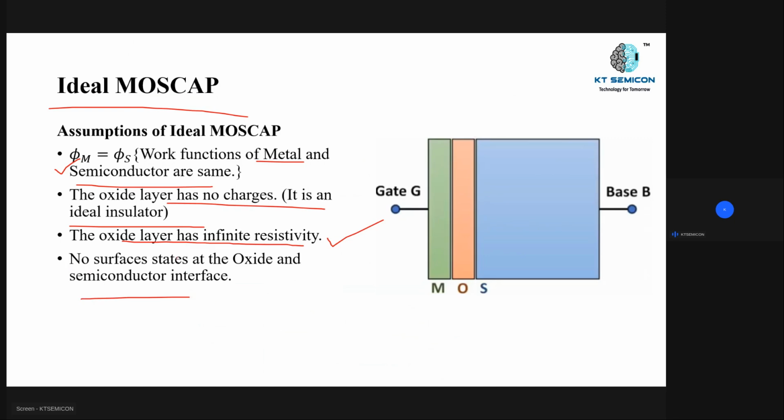No surface states means, whenever we are applying positive voltage or negative voltage, we can see one layer in between the oxide and semiconductor interface. So here we are applying zero voltage at the gate, which means in the ideal case there is no voltage. No voltage means there is no operation in this capacitor. So at this time there is no surface state in the space between the oxide and the semiconductor interface. Understand? So this is the thing happening here.